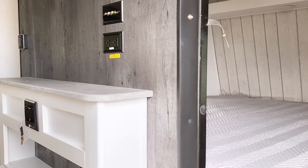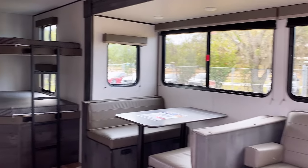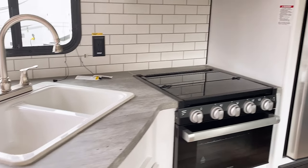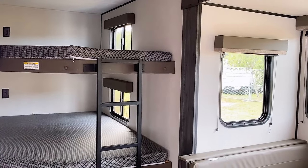I am ready to look at some RVs. I was walking through the RV1 display, noticed a ton of people checking out this new Keystone Hideout. It's really cool. One of the things that I love about this trailer is the details with the styling. It's very like Joanna Gaines' Magnolia Home. I mean, look how pretty it is. There's tons of storage space, and you have the back beds, which is great if you're traveling with kids.